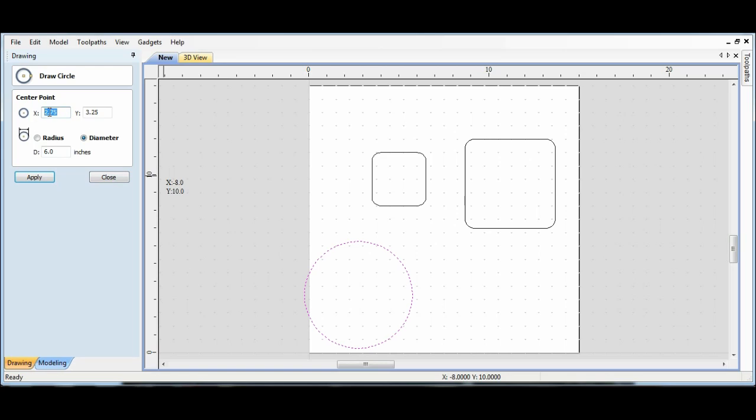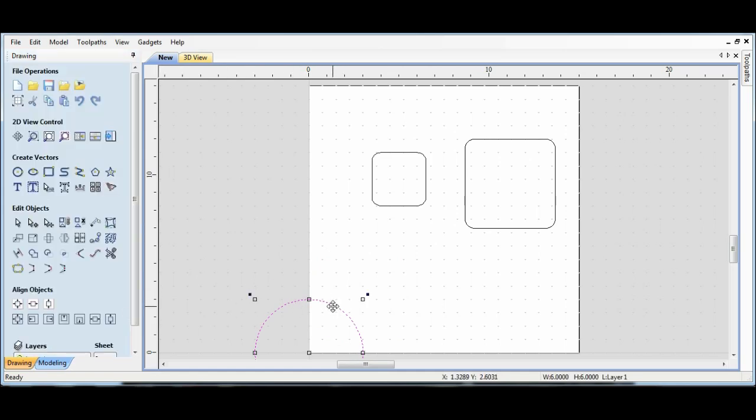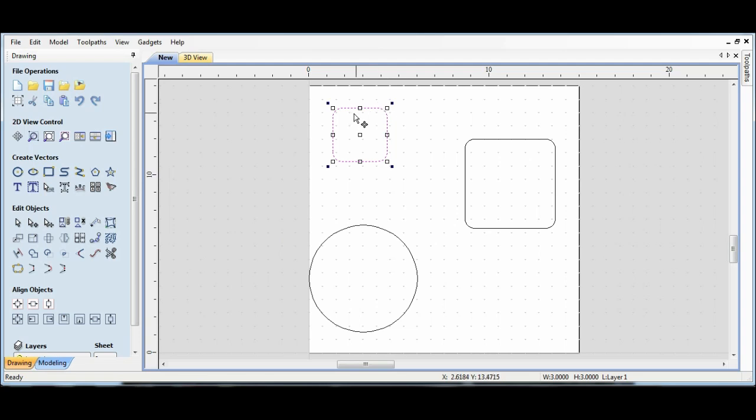Or put the center exactly at the origin. Not that I would ever want to do that, but just showing you that you can do it. And if you just want to free move it, you can just click it, and the little crosshairs change, and then you can drag it around wherever you want to. And you might need to come over here to Edit Objects, and it's got the 3 different cursors. You might have to grab the Move, Scale, Rotate button, and now you can move it wherever you want. If you want to rotate it, as you can see with my cursor up here, if you just hover it up in the corner, it'll change to a little rotate icon. Once you see that, it'll rotate.